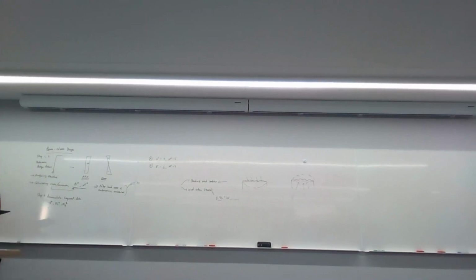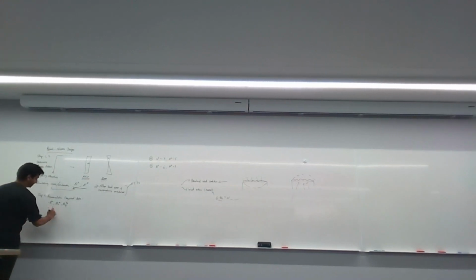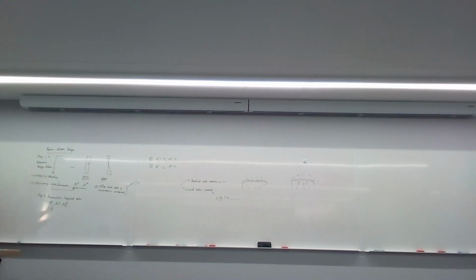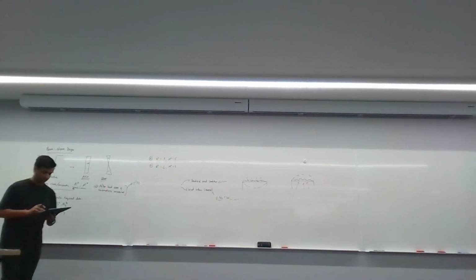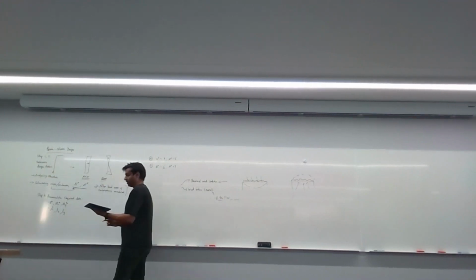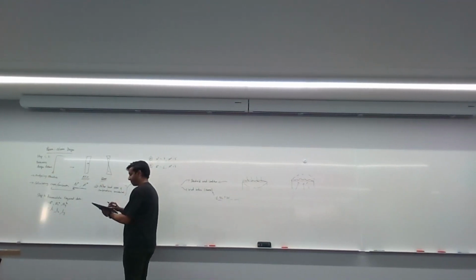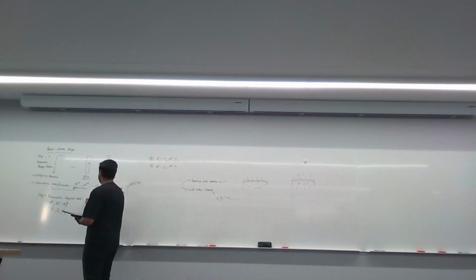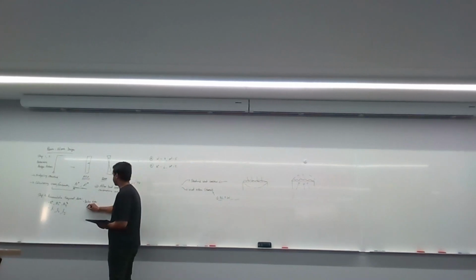The next thing that we need, by the way, can everyone see what I'm writing here? Yeah, okay. The next thing that you need are the lengths, okay? Specifically, you need length in the X direction and you need length in the Y direction. Okay? And then you need your section data. So this is section data from the One Steel catalog.